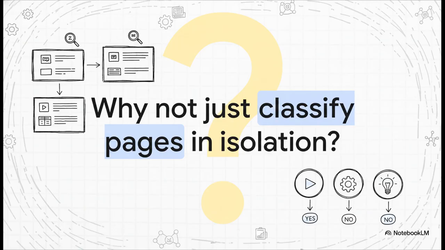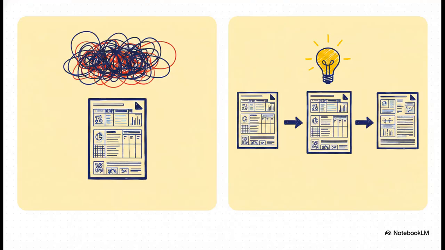You might be wondering, hey, if the AI can extract all these great features like logos and tables, why do we even need to map them as a connected sequence? Like, why not just build a simple classifier that looks at one page, guesses what it is, and then moves on to the next one completely independently? Well, here's the thing. If we try to classify pages in total isolation, we run into a massive roadblock: high uncertainty. Think back to page 2, that salary slip.